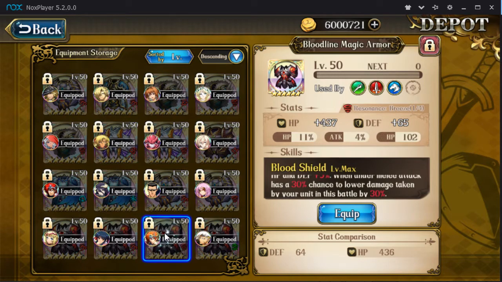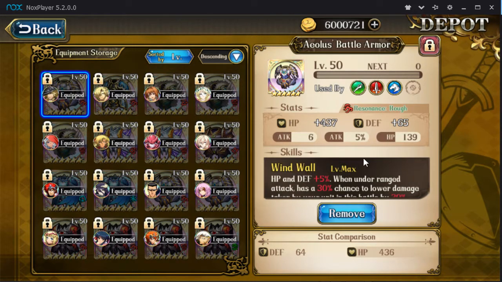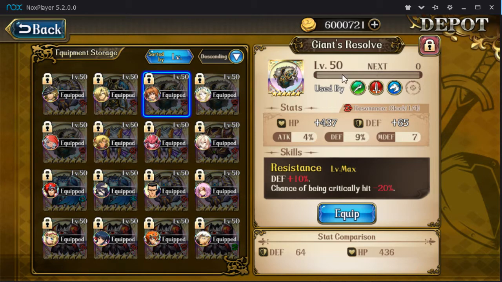You can do bloodline magic armor that, if you're worried about somebody melee attacking you and want to live through that, you can do that as well. I prefer this because this gives me the 1 in a million chance of living through a ranged physical attack. You can do Giant's Resolve as well, giving you a bunch of extra defense and a lower chance of being critically hit. That can always help you.